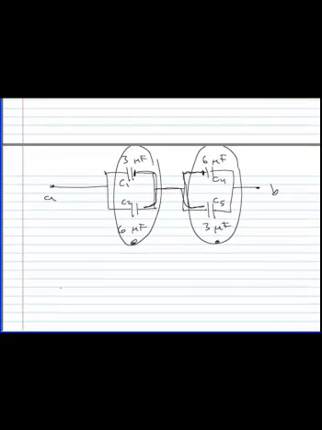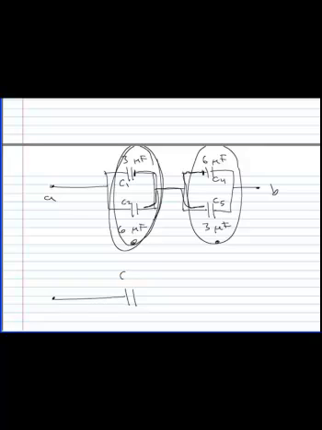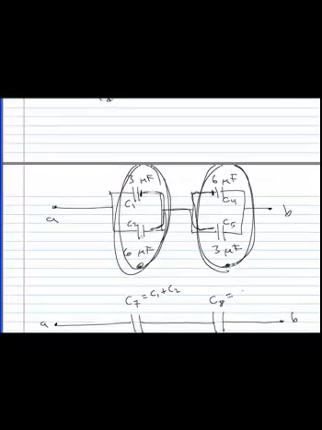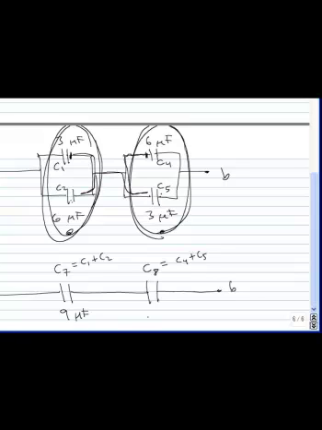Okay, so I'm going to redraw this. I'm going to start at point A, and I'm going to come up with some equivalent capacitor for these two. I'm going to call that C7, and I'm going to come up with some equivalent capacitor for these two. I'm going to call that C8. And what I find is that C7, because these guys are in parallel, I just add them up. This is equal to C1 plus C2. C8 is equal to C4 plus C5, right? And so both of those end up being 9 microfarads.